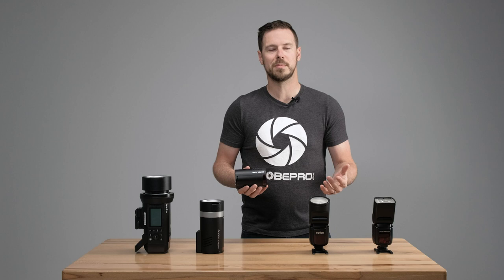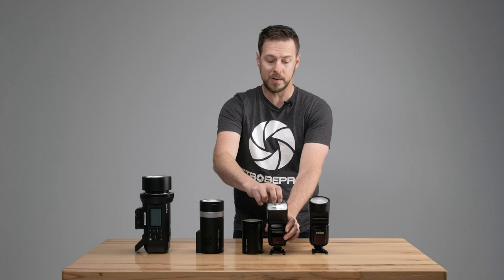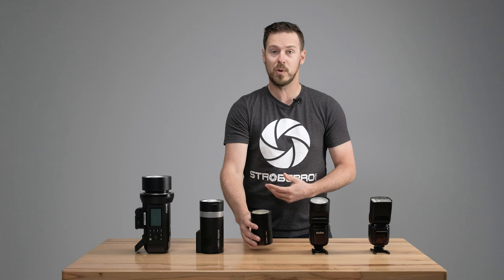So let's take a look at how the Godox AD100 Pro compares in size to some other popular Godox products. Over here, I have the TT685, which is actually the same size as the Godox V860. And you can see right here the height, it's quite a bit shorter. It's still shorter even with the lens turned down there. And the diameter, you can see it's about the same. But the benefit of the AD100 Pro here is that if you're using it off camera, you've got 1.5 times the power in the AD100 Pro.